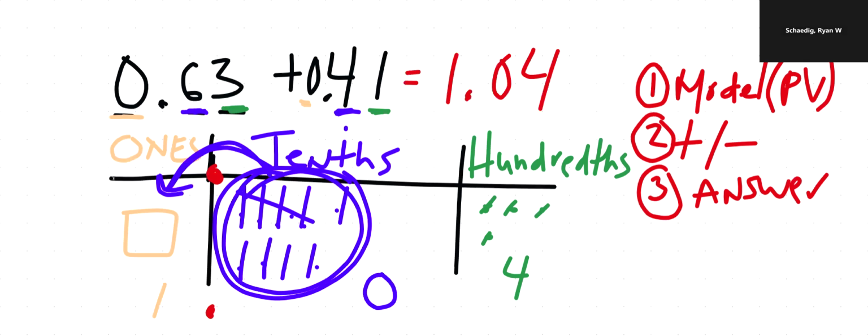Let's dive into maybe what it would look like with subtraction, because it is a little bit different. So hopefully you're not like, oh, I got it, and I'm moving on. Let's just go ahead and think about what happens when we subtract. Again, we're going to do the same thing. We are going to model with place value. We are going to add or subtract. In this case, we're literally subtracting. I already told you that. And then from there, we will find our answer.